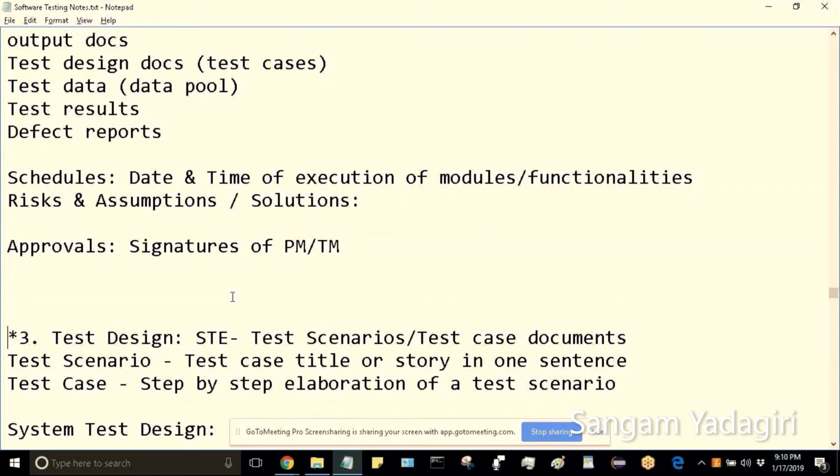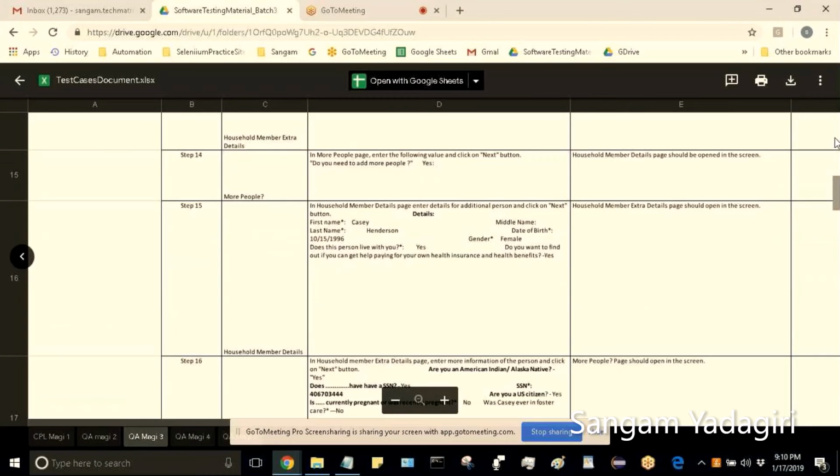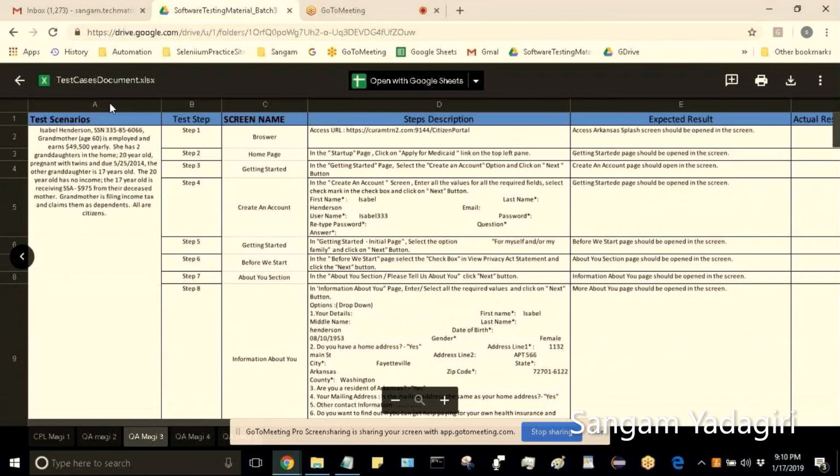The major task of yours is this. That's why I marked it with this asterisk: test design. A senior test engineer will come up with the scenarios, because junior test engineers may not cover everything. So what is a test scenario? It's a story. Like I said, it describes the whole thing as a story. That is a test scenario.